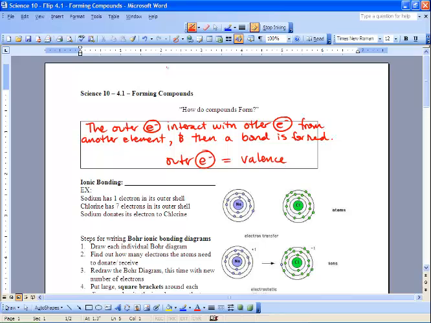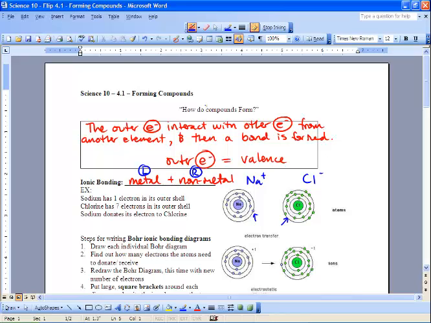And ionic bonding is between a metal and a non-metal. And if you look on your periodic table of elements, metals are on the left and non-metals are on the right. Now, if we take an example here, we've got sodium and chlorine, and we've got Na plus and Cl negative. Well, what that means is our sodium has an electron it wants to give away, therefore it's going to become positive because it's going to have more protons than electrons. And our chlorine atom wants to gain one so that it has a full valence shell, and it's going to become negative because it's going to have more electrons than protons.